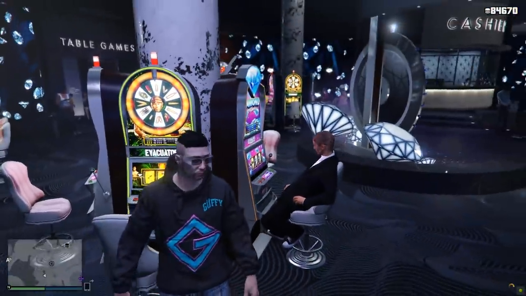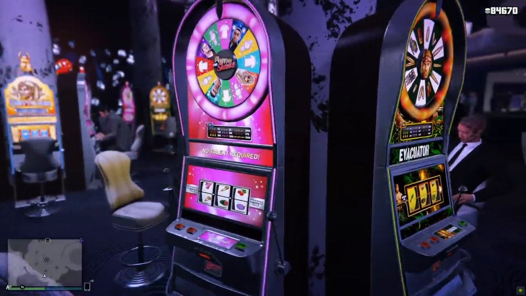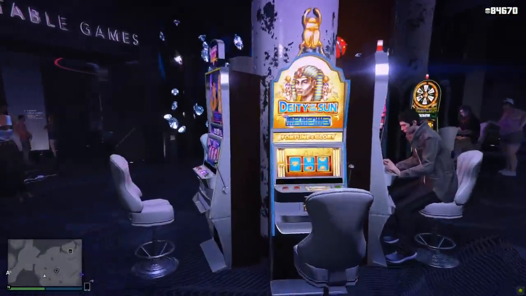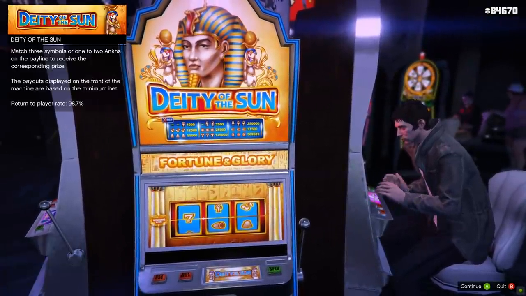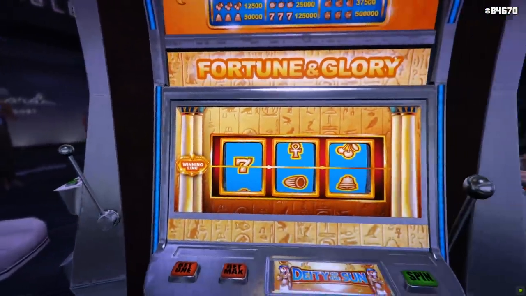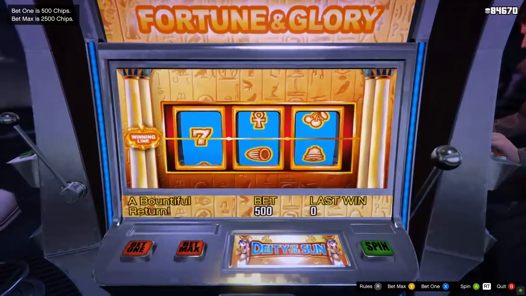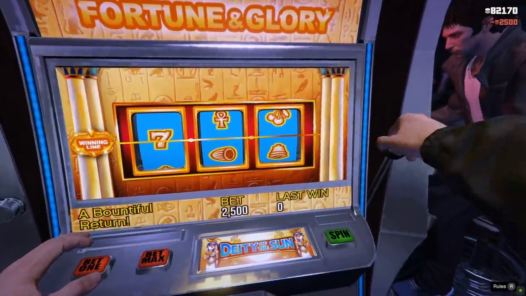All right, we got to find a high roller one. I'm not sure. These aren't really high roller machines. Okay, here we go. Anything that has a payout of that, you're looking at a lot of money. Oh, this is kind of cool. That's a nice camera angle. I like this. 2,500 max bet. Let's go ahead and get it started.